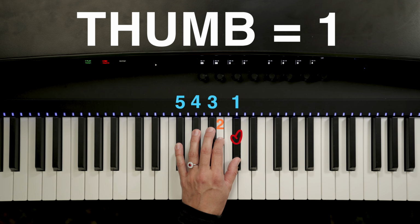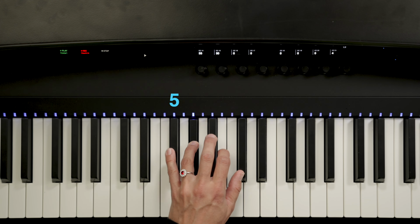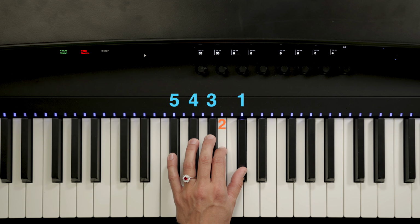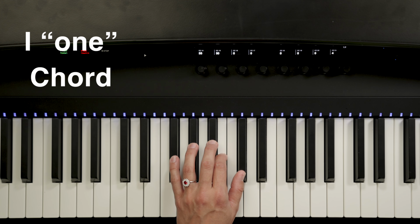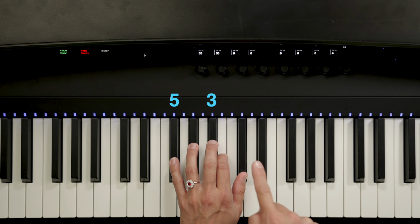Before I show you the chord, let's just play scale up and down. I'm going to say the finger numbers just to be very clear. We're going to start with our pinky, finger number 5. 5, 4, 3, 2, 1. Now let's go down. 1, 2, 3, 4, 5. Beautiful. Now to play a 1 chord, we're going to use finger 5, 3, and 1 at the same time.